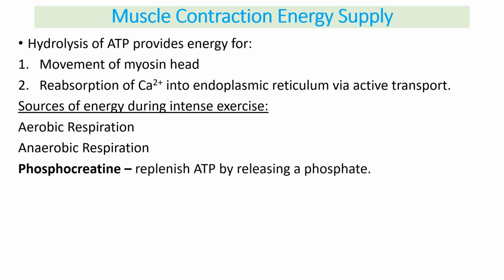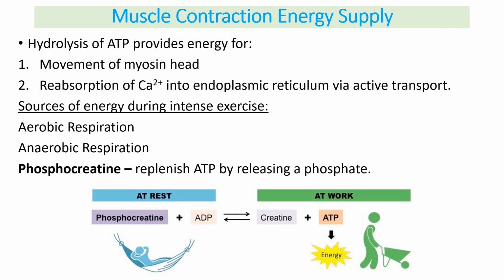But there is a third energy source that for A level we do not need to know a lot about, but it is called phosphocreatine. Basically you can replenish your ATP supply for a very short amount of time by splitting the phosphate from the creatine, to give that phosphate then to ADP to make ATP. Now, we don't need to know a lot about this at all. You just need to be aware that the phosphate can be released from the phosphocreatine to make creatine, and that phosphate can then join with ADP to make ATP.